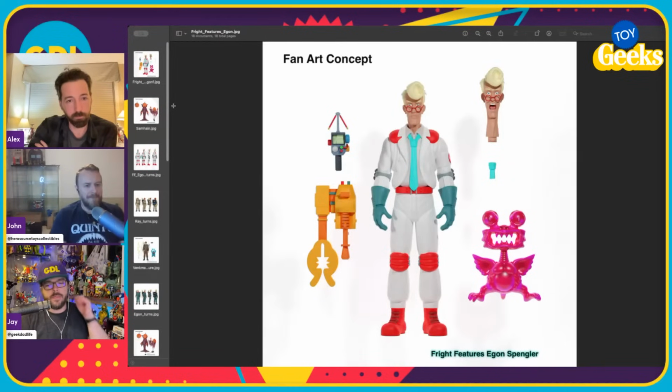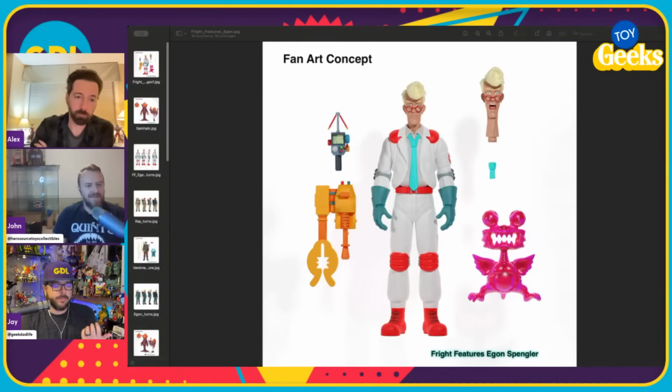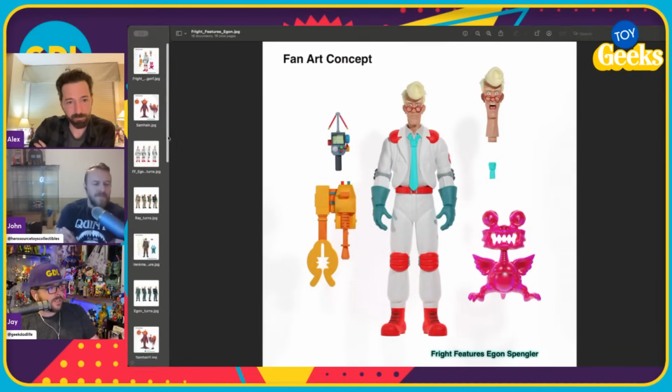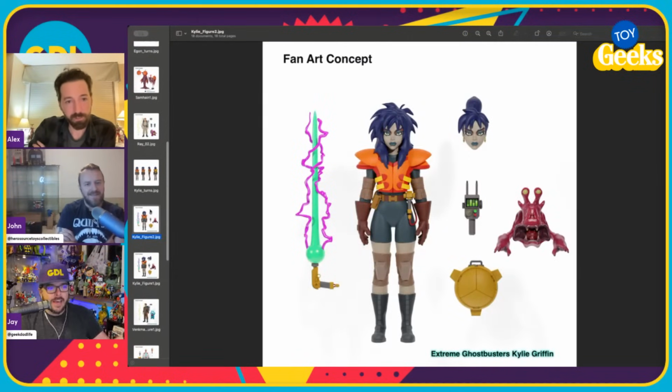Yeah. To me, there's cool ghosts in EGB and RGB. The Grundle, Sandman, Boogeyman. I just watched the episode with my youngest son Alex, who likes Ghostbusters and has watched Extreme Ghostbusters in the past, but he must have forgotten about it. I was putting the artwork together for today's show, and he saw Kylie and said, "Who's that? She looks cool." I said, "Kylie from Extreme Ghostbusters." He said, "I don't remember." So I put on the Riddle of the Sphinx episode. The Sphinx looks really freaking cool.